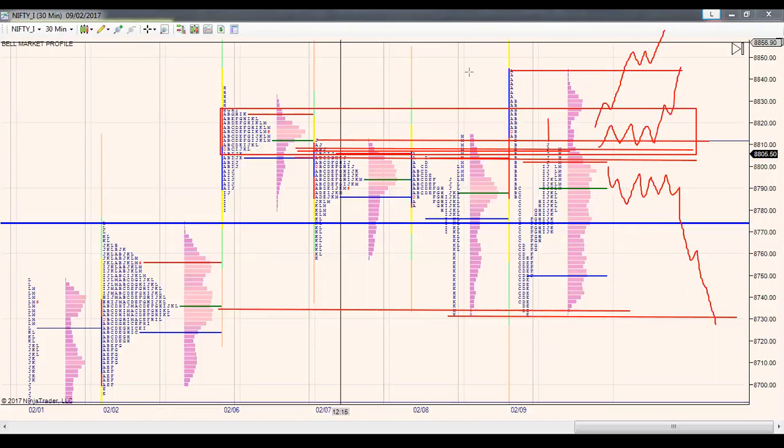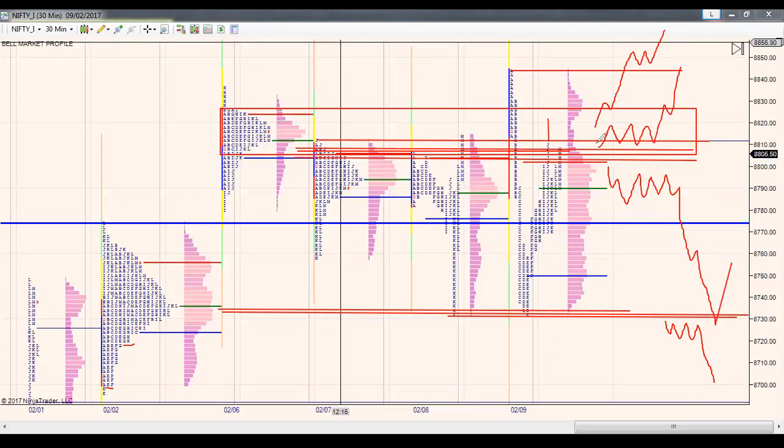Gap open and finding acceptance above the high is another bullish possibility for higher prices. But if we again open lower and just keep trading in this range, then we have a chance of auction trying to repair this poor structure, look below it, and then see whether it has to go reverse back up, or if it finds anything below this supply, then if it finds supply here, then we'll probe lower levels. There are a few. There is this anomaly here and this anomaly here, so these will be targeted.